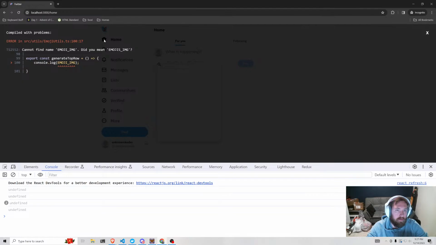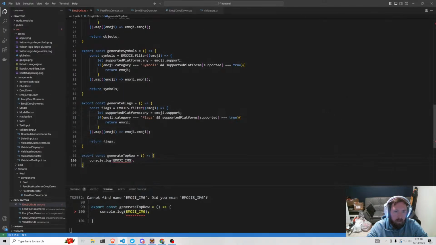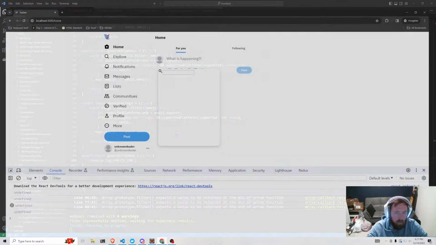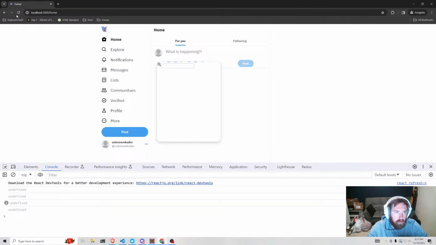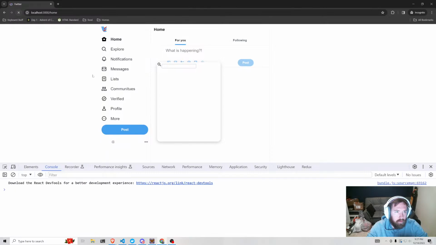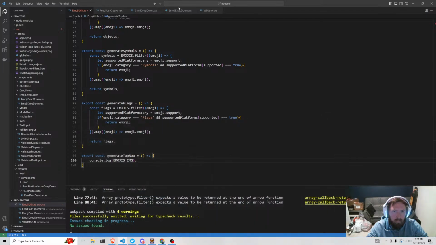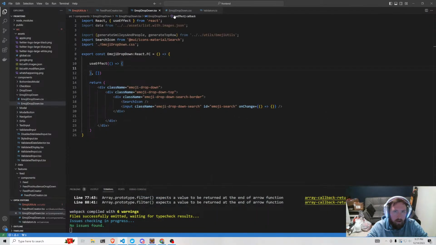yeah, it's complaining. But what happens if we come in here and refresh? Okay, so it does complain. Well, actually, I spelled this wrong. Emojis underscore img. So I might just have to ignore this manually. Refresh. Ooh. It says undefined. So it didn't print anything. Well, actually, are we printing in here anymore?